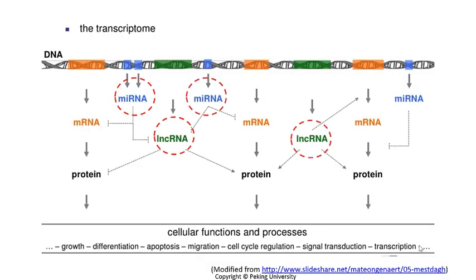As we mentioned in the last lesson, the transcriptome contains both mRNA, already familiar, and noncoding RNA discovered in recent years, such as miRNA and long non-coding RNA, lincRNA. These RNA transcripts have synergistic effects together to regulate a number of important physiological processes, such as cell growth, development, and apoptosis.